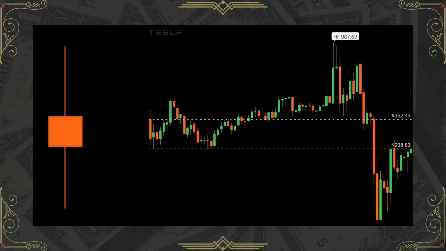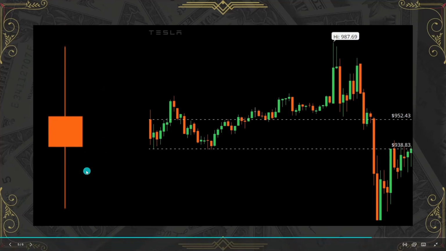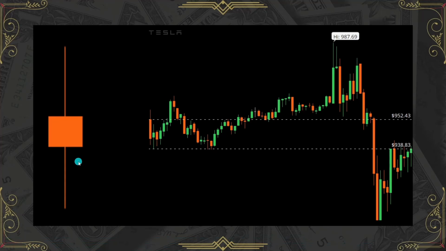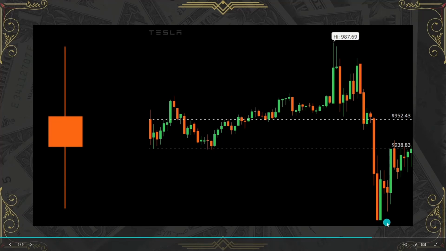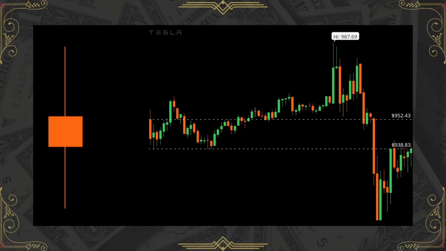In the last example, this is a great opportunity to discuss indecision. When you have a candlestick formation with a very small real body and very large upper and lower shadows that are equidistant, it shows us indecision, meaning price opened for the day, we traded sideways. Once we got above this high of the morning session, buyers immediately took interest, but sellers immediately rejected. Sellers tried to take control late in the day. Buyers showed interest down here, drove price back up, and we've got kind of a stalemate situation going on.